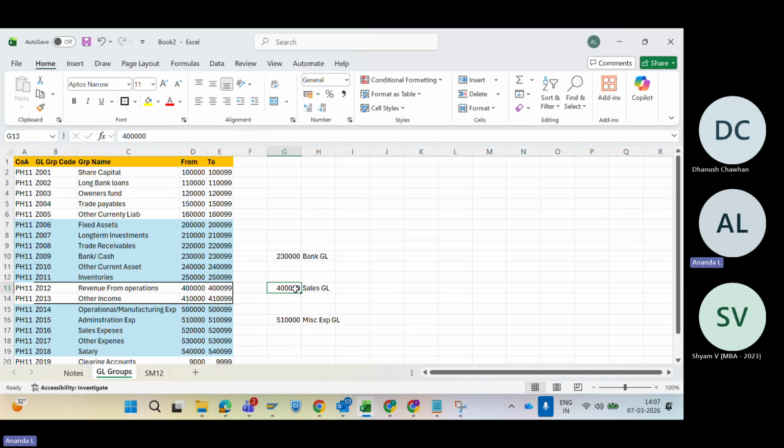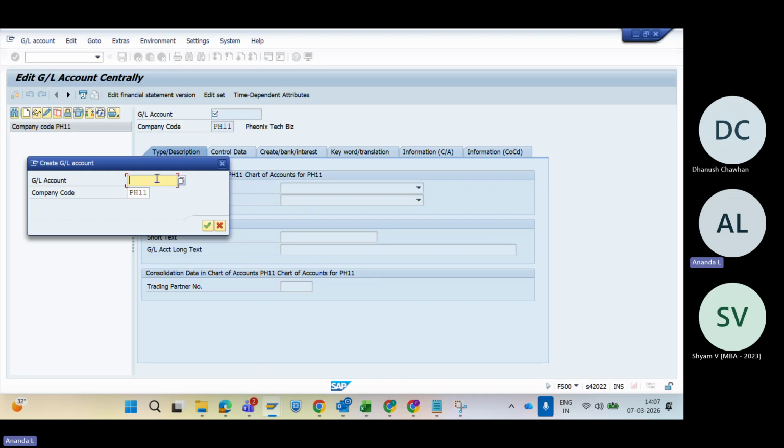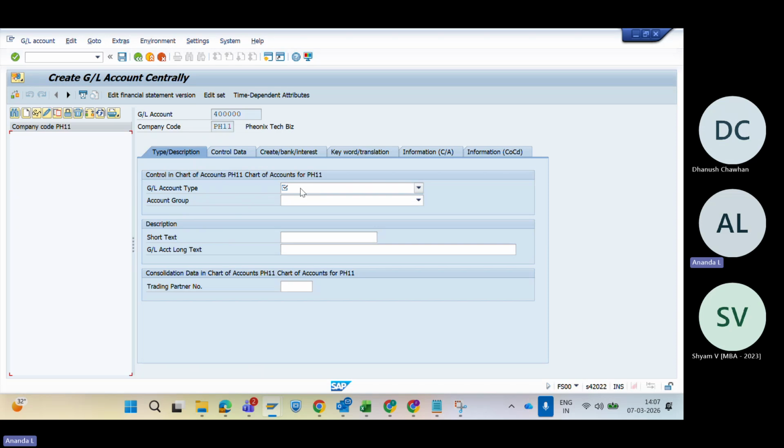So now I want to create the sales GL. I go here, I copy, and I have to tell the system which GL I'm creating under this company code. Enter. The first thing I have to decide is the GL account type. Is it a balance sheet or P&L account? It's a P&L account. I told you about the statements in the basic discussion of GL accounts. When you post general entries, the two different types of GLs come in. One is a P&L account and the other is a balance sheet. According to that, the data flows to the P&L account or balance sheet in the ARN. This is the basic discussion which you have done.